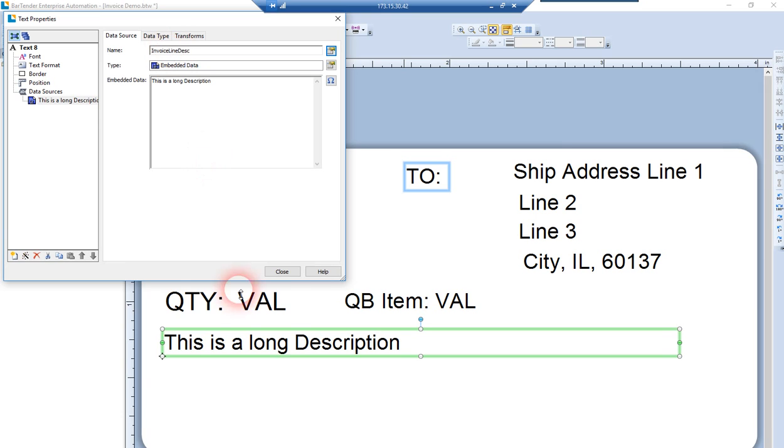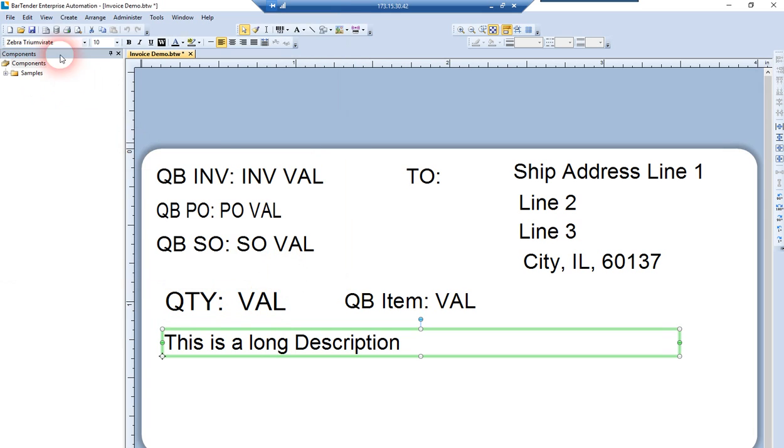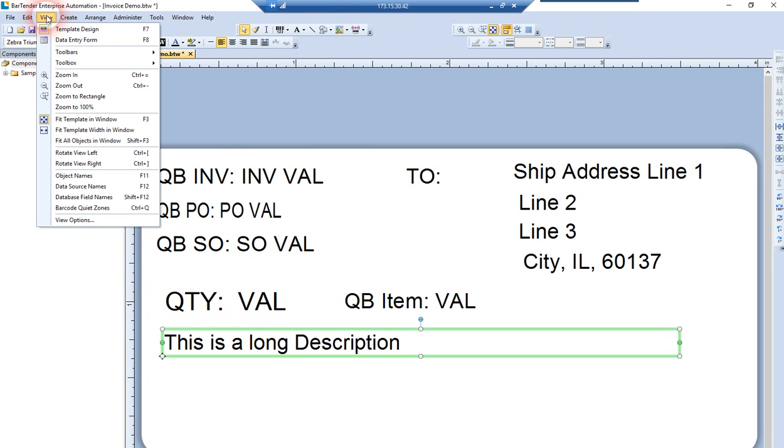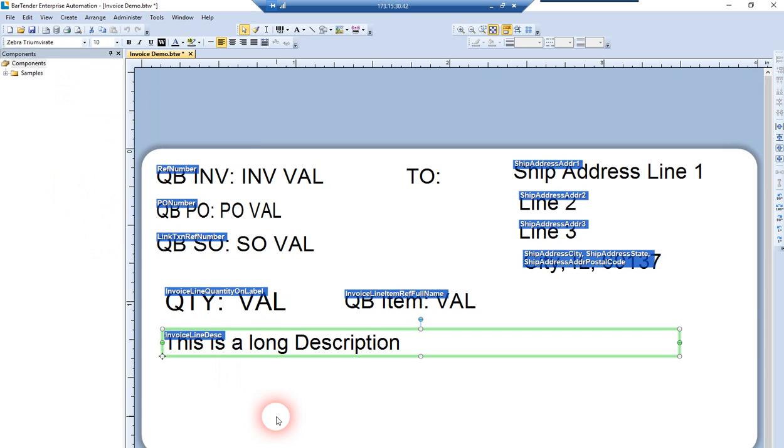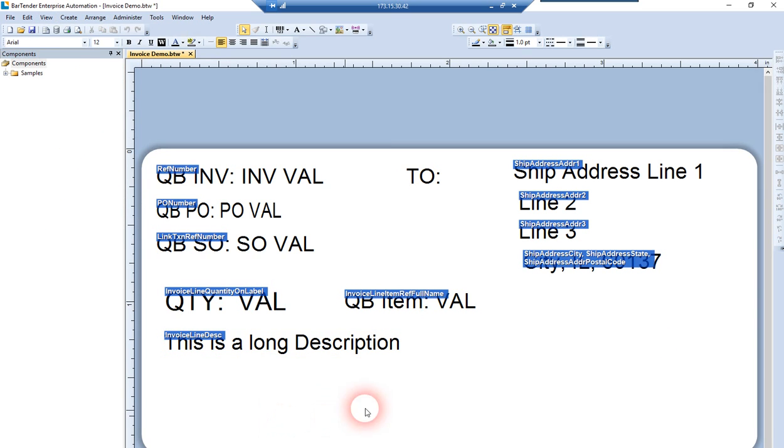So let's go into another place here where we can show you in Bartender data source names. We'll turn on the feature in Bartender that indicates those data source names. So you can see here for invoices, these are most of the fields that are supported in invoices today for pulling in dynamically from the invoice. Again, we can work with sales orders, invoices, purchase orders, or receipts, and also with the item list directly for doing inventory labels, things like that.